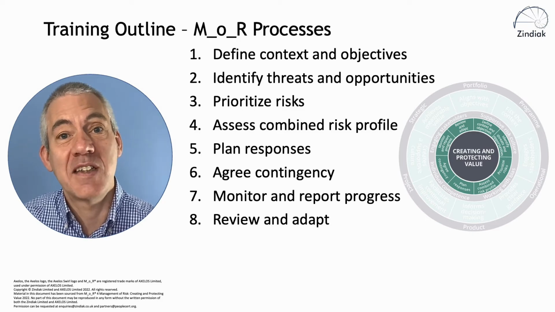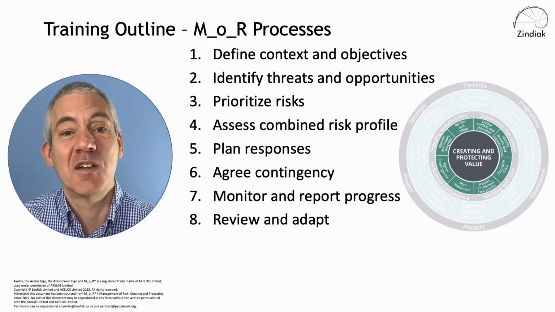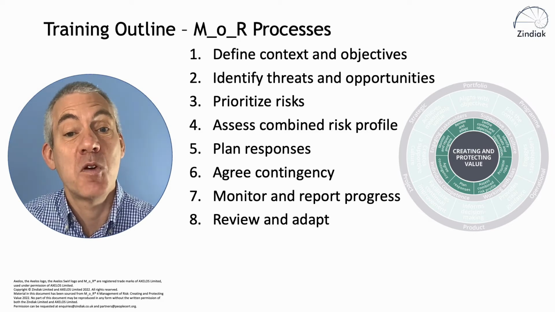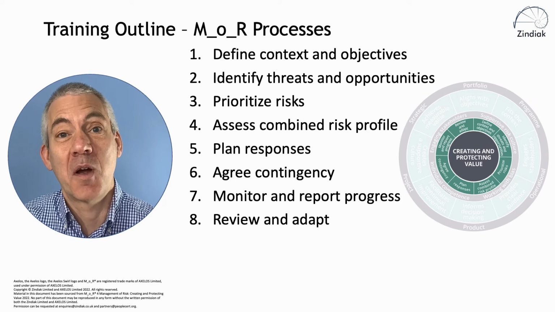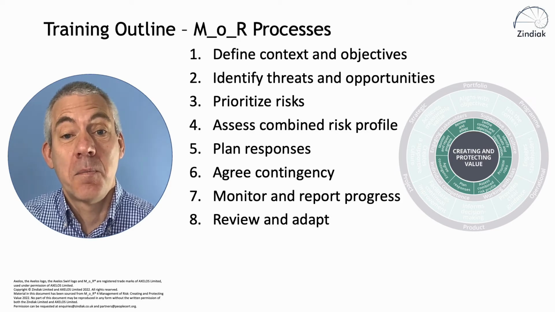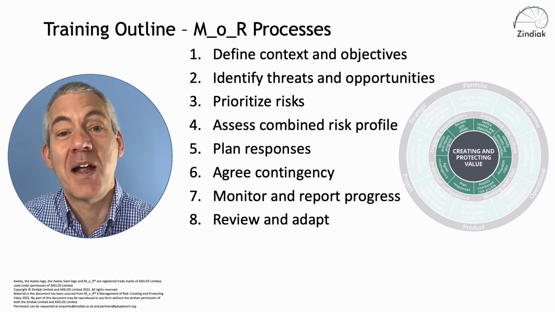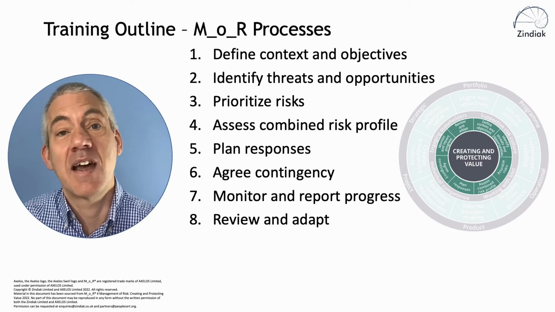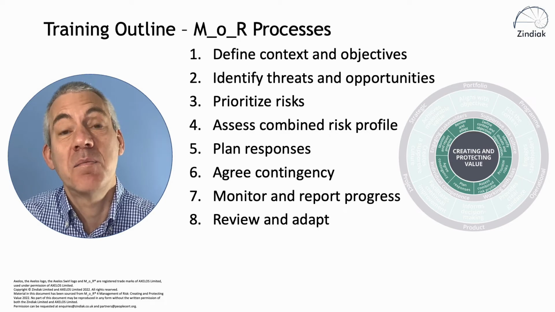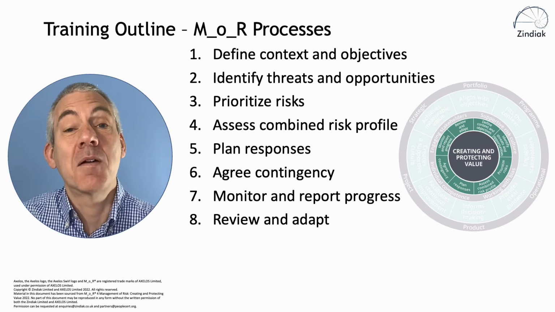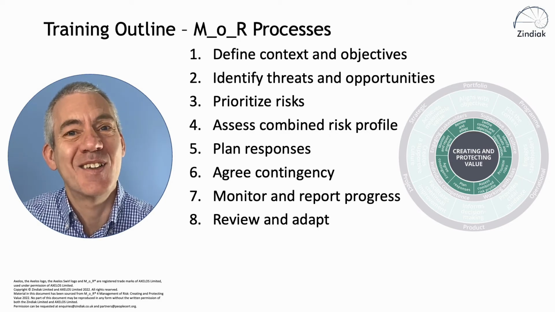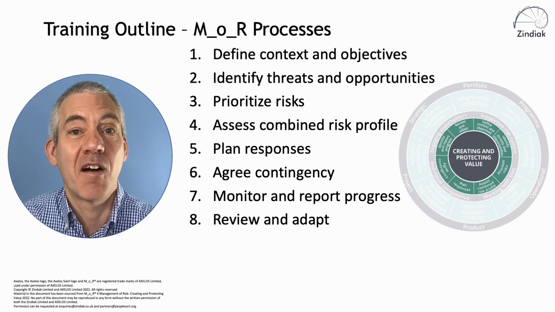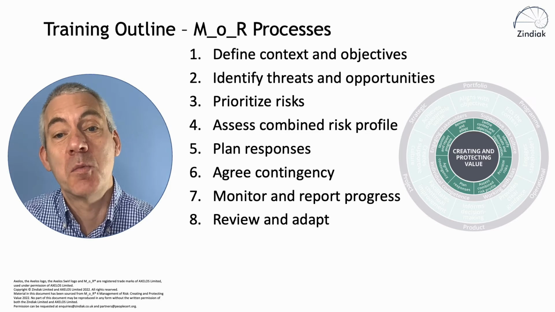Read through the book, they don't talk about implementing controls. So they talk about planning them, they talk about agreeing contingency, but then they move on to monitor and report progress. So clearly, number 7 should be implement, and monitor and report should be 8, and review and adapt should be 9. What can I say? They've made an error. We'll just have to live with it. So clearly, once you've implemented your controls, you need to monitor and report progress. You need to monitor they are actually being effective and report progress.